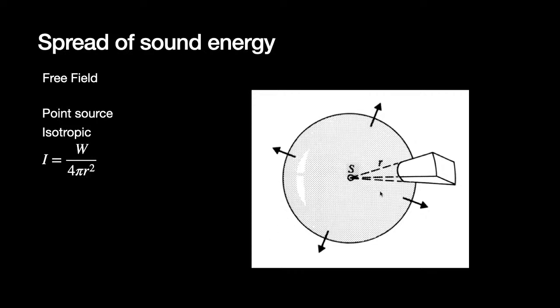And if you do more mathematics, algebra, etc., you will find that this ratio remains the same irrespective of the position of the source inside the sphere. Now what this tells us is that if you have a point source in an isotropic medium, then the intensity would be inversely proportional to r square. That means if you increase the radius, if you go farther, the sound intensity will drop. If the sound intensity drops, the sound decibel levels will also drop. Sound intensity levels will also drop. Remember that.